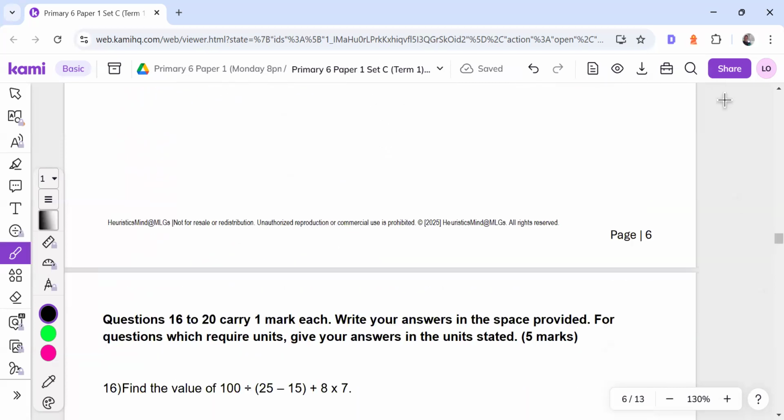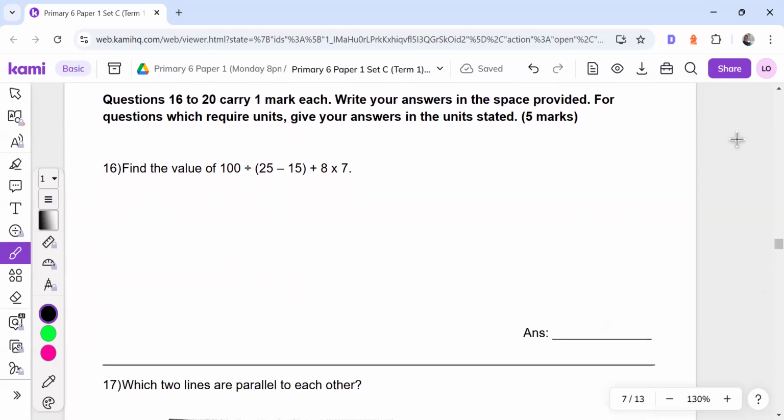Okay, booklet B and your 4 operations. Okay, so far, do you have a lot of mistakes in booklet A? Hope not, lah. Okay, let's go to question 16. Answer 66. Okay, how to get 66? Now, you arrow sign to show what you do first. 100 divide by 10. Copy down everything else. Divide, plus, and times. Do the divide first. All right? Do step by step.